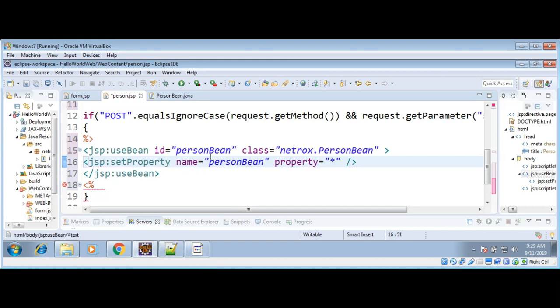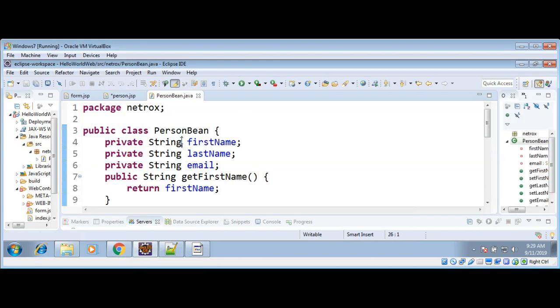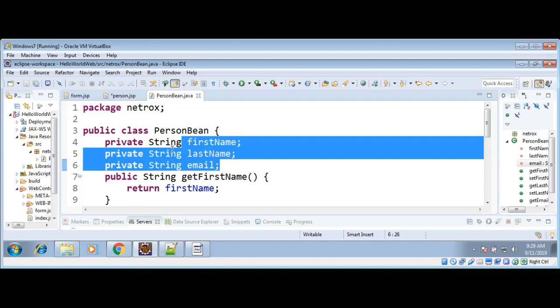This means set all the values of all the attributes of this bean: first name, last name, email.